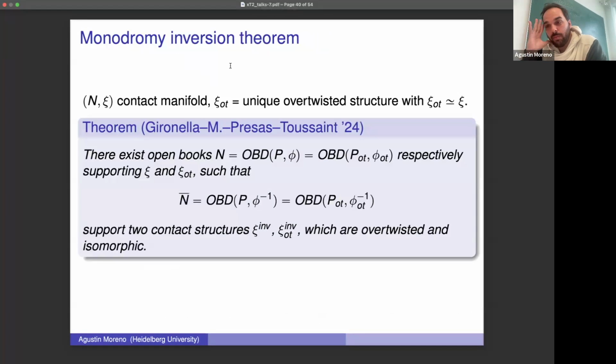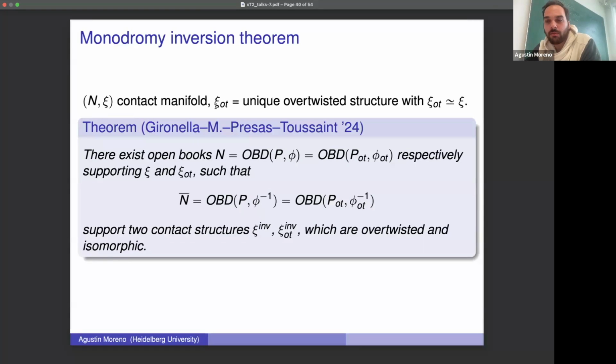And now you should remember what I said about the Bourgeois manifolds, that this monodromy inversion doesn't change the Bourgeois construction, because what I will end up doing is, on the boundaries of this cobordism, I will take the product with T2 and then need to find suitable open books. And then I will basically invert the monodromies. Okay? So with that in mind, this motivates this next theorem, which we're calling the monodromy inversion theorem for obvious reasons.